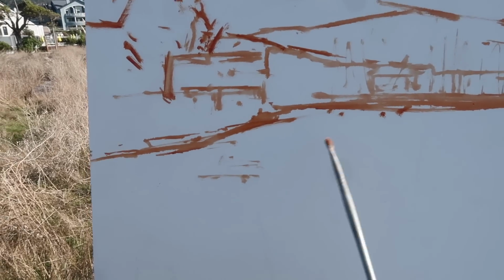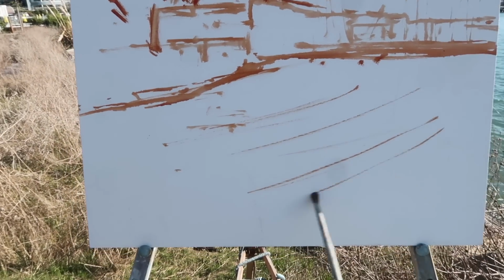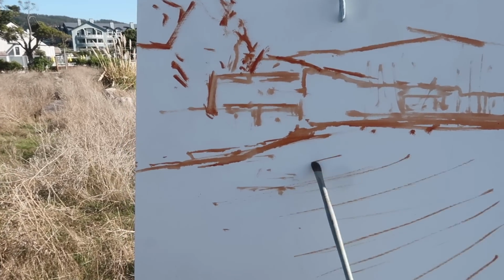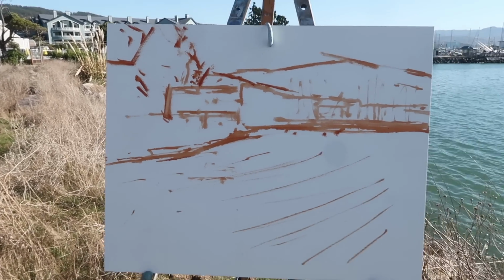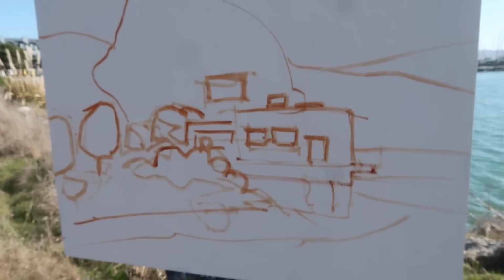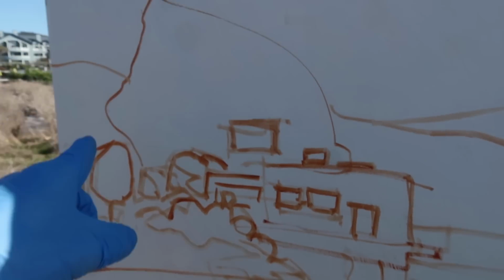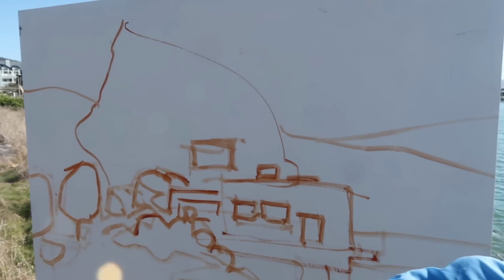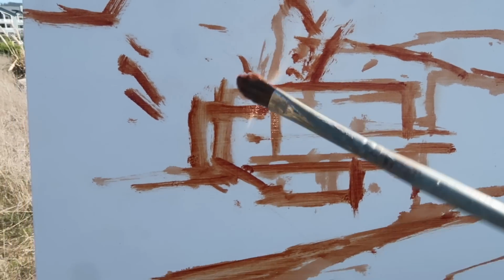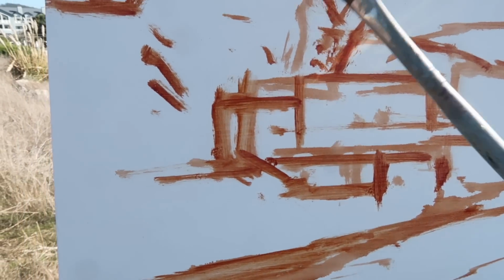All right, so that's a basic composition. I think I'm gonna have the water sort of come in on an angle like this. Looks like you got your composition more or less mapped out. Yeah, kind of fine-tuning it. Looks fun already. Yeah, you got the restaurant here, and then simple shape for the tree and the mountains. Yep. Perfect. Okay, once I've got the big shapes in place, I start becoming a bit more specific.